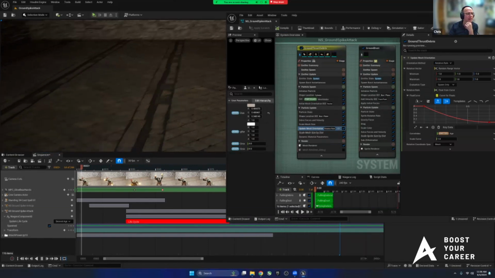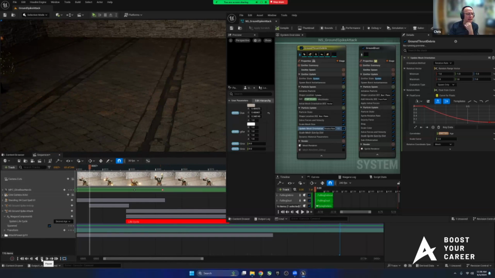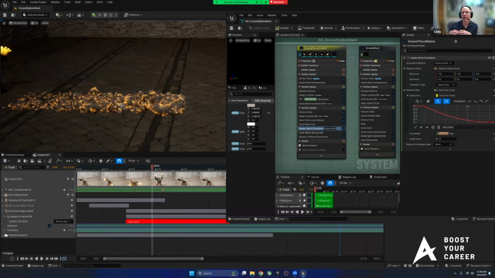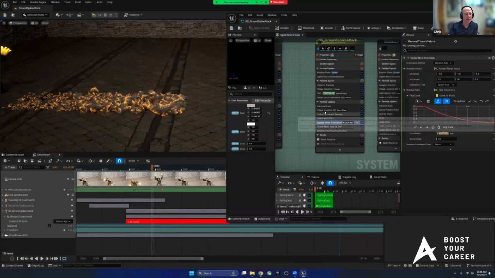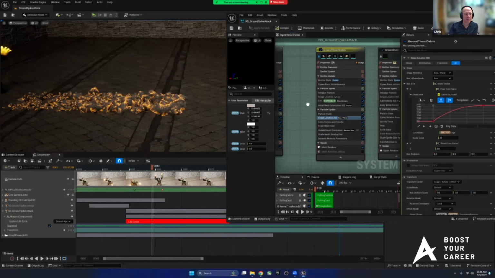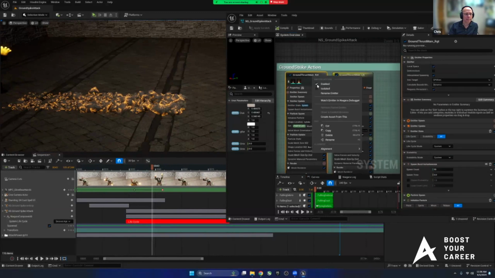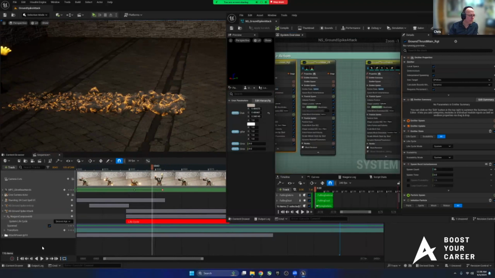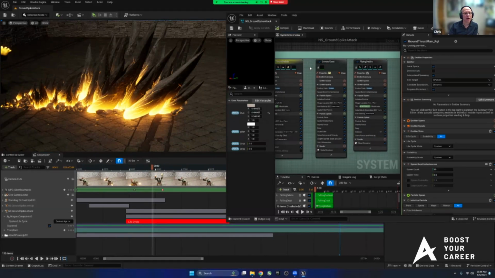So this isn't doing anything with dynamics. It's not colliding with anything, but it's adding a little extra motion that goes along with the spikes coming up out of the ground that helps, I think, to sell that feeling of energy and motion. Otherwise, again, this is basically the same setup. So let's put these guys back into play. And then we'll do our quick save here and move down the line. So now the rocks are taken care of.